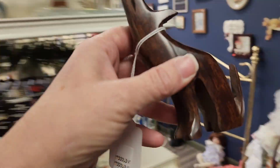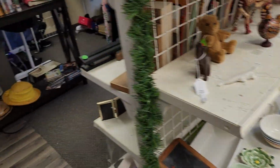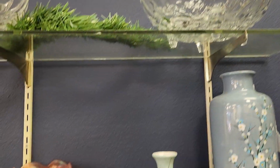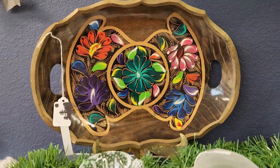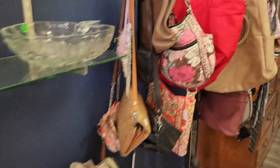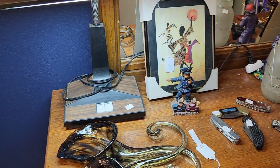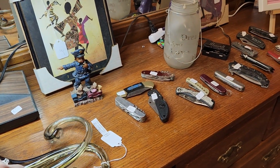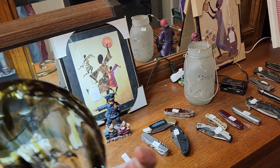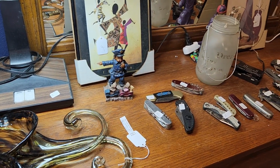See, somebody wanted this the other day and they moved it. It goes over here. I don't know. They might have set it down and then forgot to come get it. And then over here, I've got some bowls and vases with flower frogs. This is a Murano ashtray. And I've got purses. And these are Murano. There's two pieces here. They have a hole in them. You could use them for a vase, but I don't know how you would hang them. They go flat on the wall, but there's no way to hang them. So they're just pretty down like this.